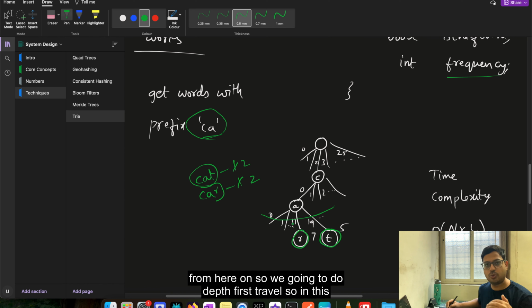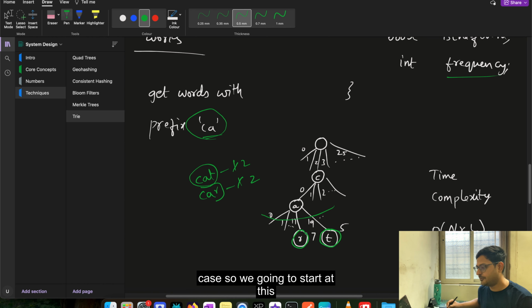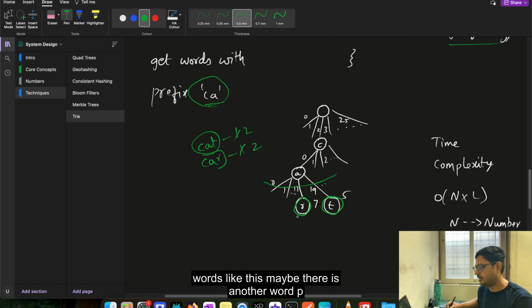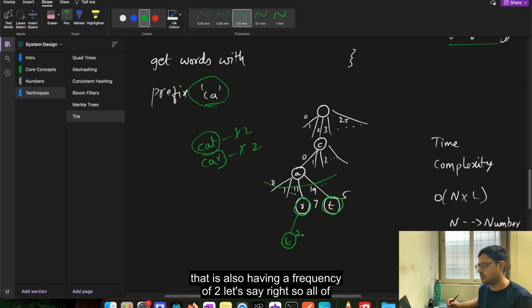So we're going to do depth first traversal in this case. We're going to start at this level and see whatever are the finished words. Let's say our finished words are car and cat. And let's say there are other words like this. Maybe there is another word T, making it cart, and that is also a finished word. Let's say that is also having a frequency counter of 2, right?